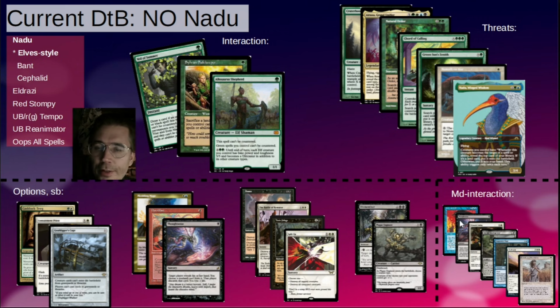Thoughtseize is, of course, perfect, like I mentioned, or at least very good in getting rid of their threats. Like if they have a Natural Order, you really want to answer that before they get Atraxa or Craterhoof. Prismatic Ending is another turn 1 removal. Bowmasters is really good, even though they don't have much card draw. It's still nice to just have a flash removal spell in case they try to assemble Nomads plus Nadu. And Force of Will, of course. If you can answer the Shepherd, you have Life Force.